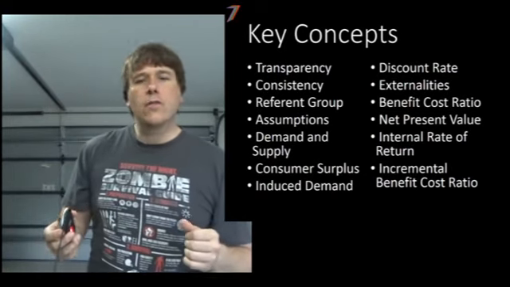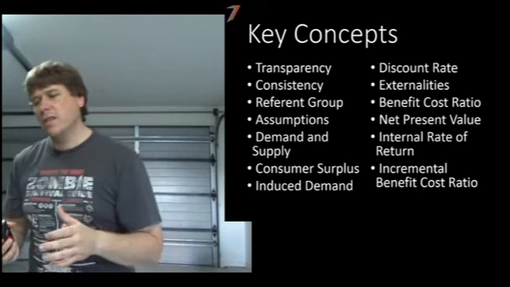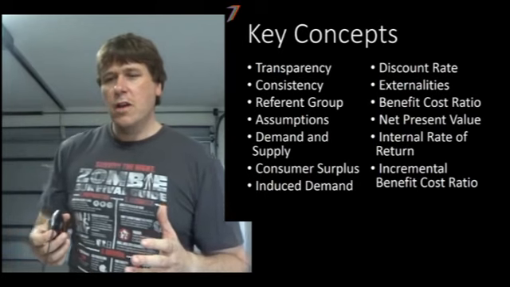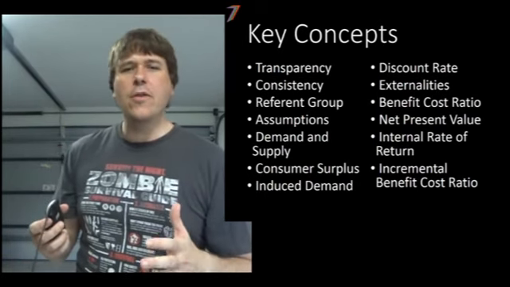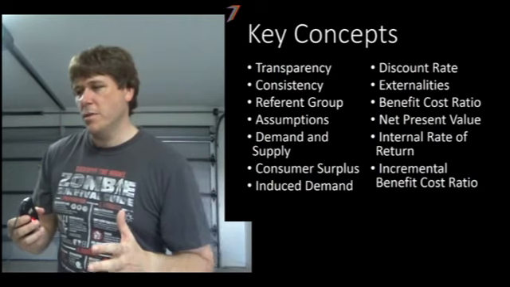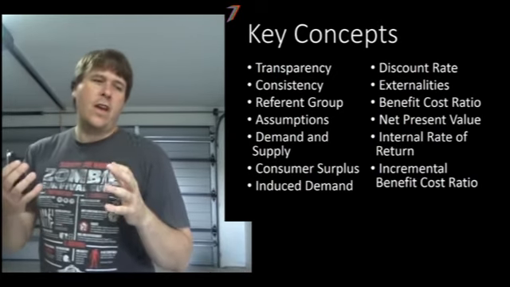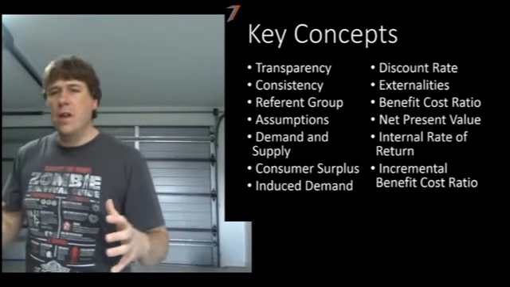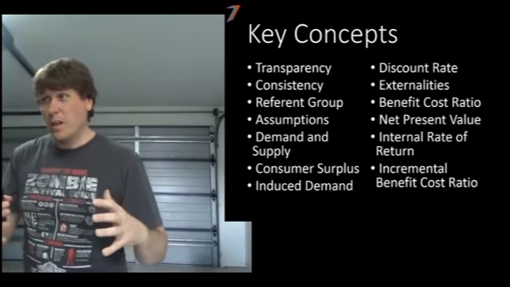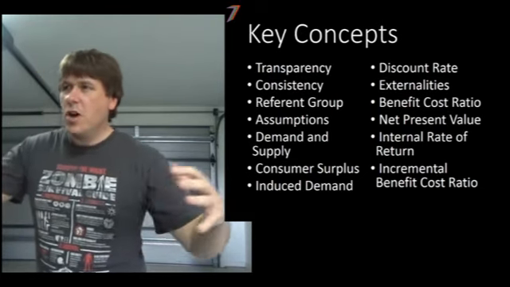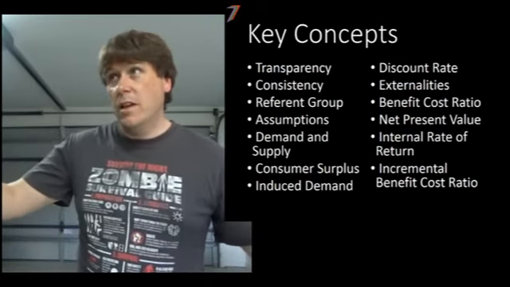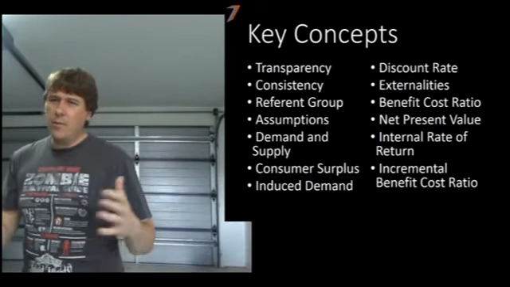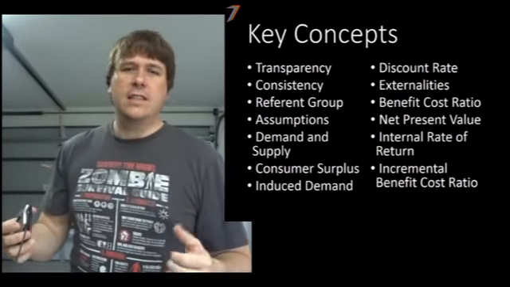Another key point is the reference group. This is actually very important, and this is often defined very, very early on. Often not necessarily by the analysts themselves, but by the project teams, because they'll be able to tell you who is actually going to be affected most by this project and how far out it goes. You know, you're going to have your direct users, and there are going to be plenty of indirect users as well. So it's quite important to determine your reference group. It's also important because if you go too far abroad, or too far ahead, you'd be looking at some potentially impacted people, but it's very hard to put a value on that, and it could be quite insignificant to the analysis.